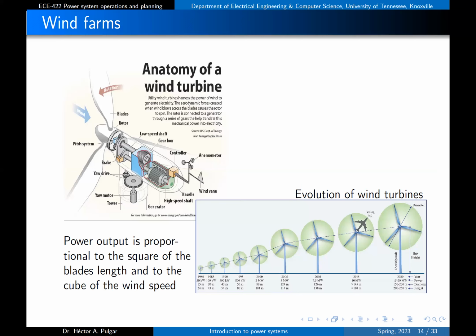But the main reason is the strength of the material. Do you have a material today that can be that long and resist all the torque and the forces that will be there when you have it on the field receiving wind? If the answer is no, it is going to break soon. The investment will go to the trash can. That's not a good project. So the limitation today is basically this material.